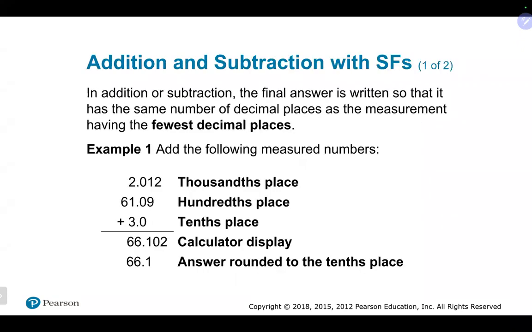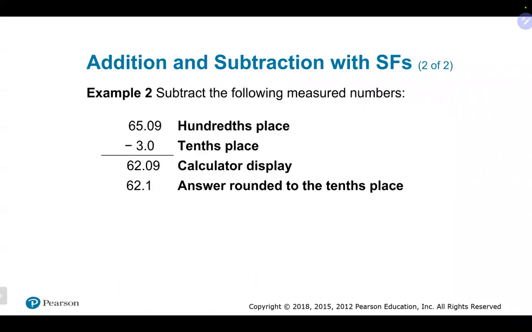All right, so adding and subtracting, as we talked about, we're looking again at decimal places. So we've got 3, 2, and 1. When it's all said and done, we want to reduce it down to 1 decimal place, and a reminder that that does have 3 significant figures, if you should be taking it into another calculation where you might need to look at significant figures. Same thing with subtracting. The smallest number of decimal places would be the first one, so we would end up with 62.1, which has 1 decimal place, 3 significant figures.